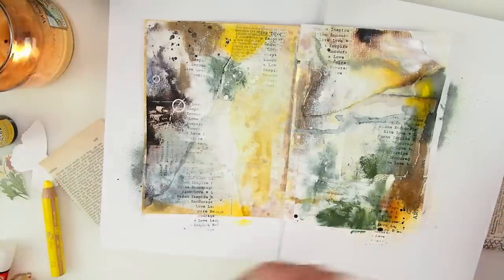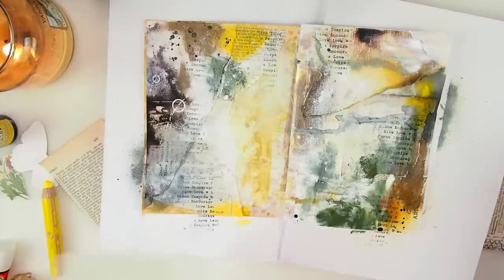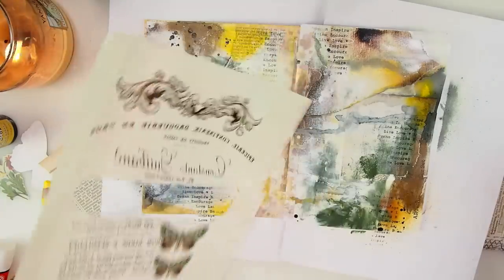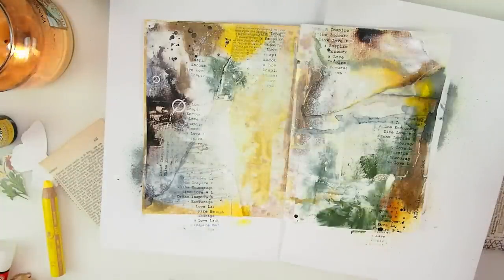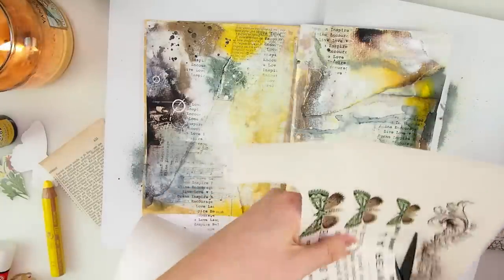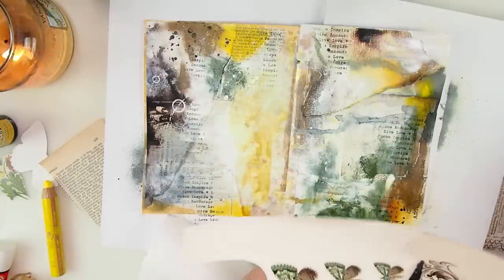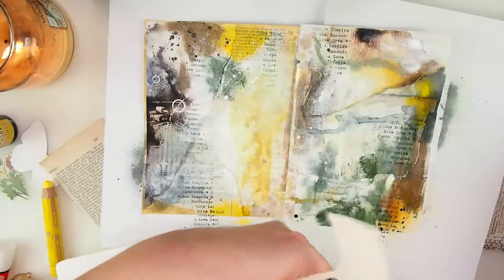I think there was this butterfly here from Dress My Craft, actually, from the actual transfer me sheets. I'm not too sure if you're familiar with those. Something different for art journaling and collaging. I'll show you how interesting that is.